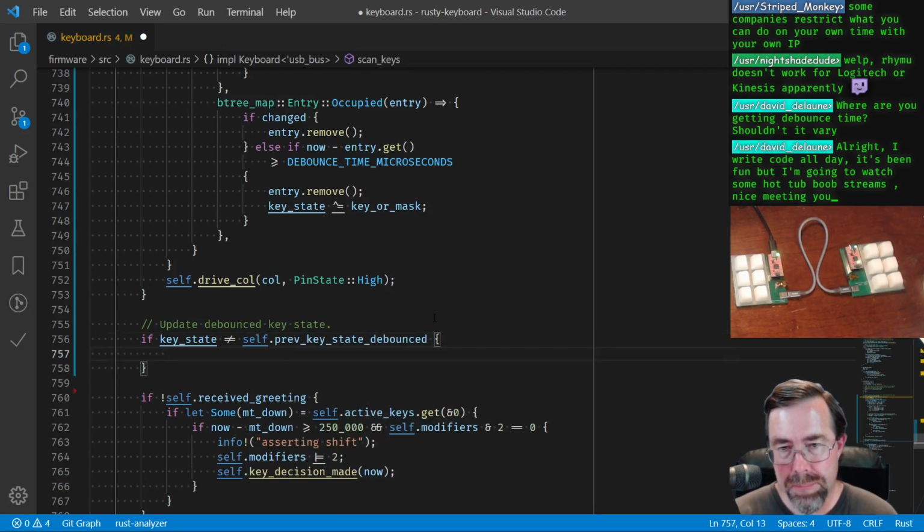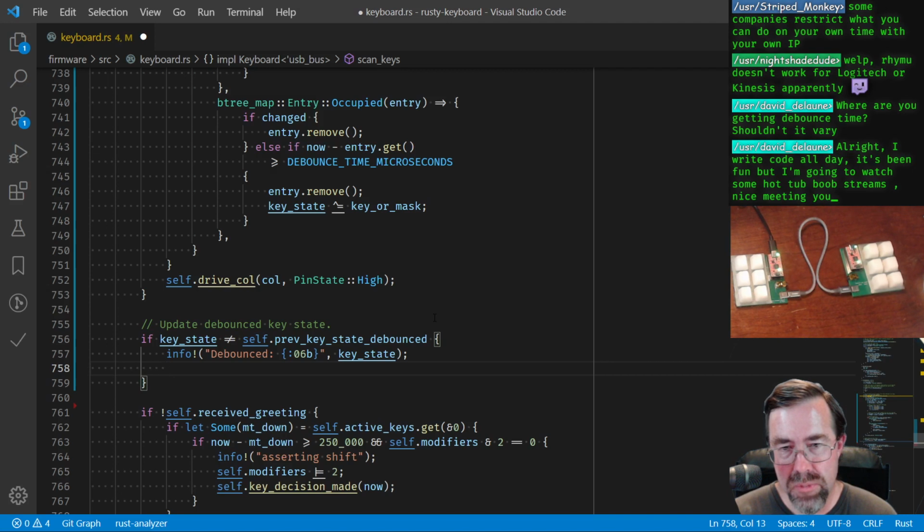Then we're going to do info, keys debounced, we'll print :0. How many are there? There are 6. Is there a B for binary? I need to look that up. It'd be great if it was binary, so then we can easily debug it. And then we want to just update this.